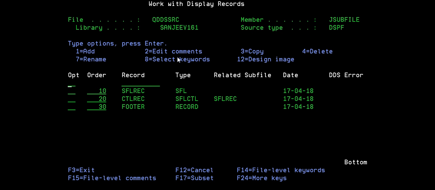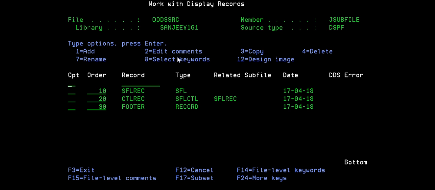So this is how we design, and still if you need a couple of other footers or something else, we can have a different record format. Or sometimes what happens, different record format based on footer also changes, like based on your user ID some options will be there, some options will not be there, so we change the footer based on user ID and all those things. Footer 1, footer 2, overlay will be there, but when we display in RPG, at that time we will control based on user ID or based on more.